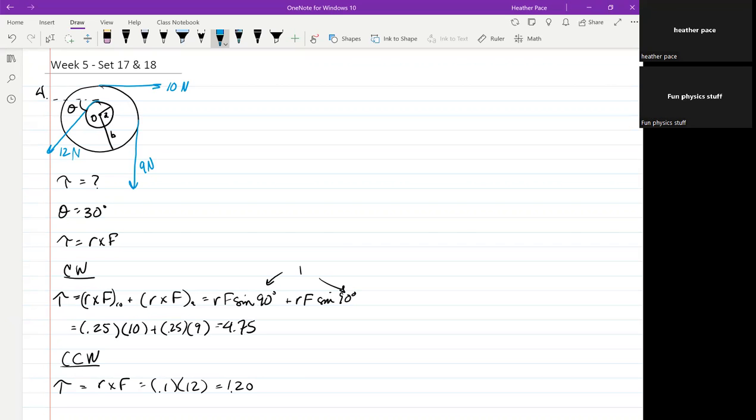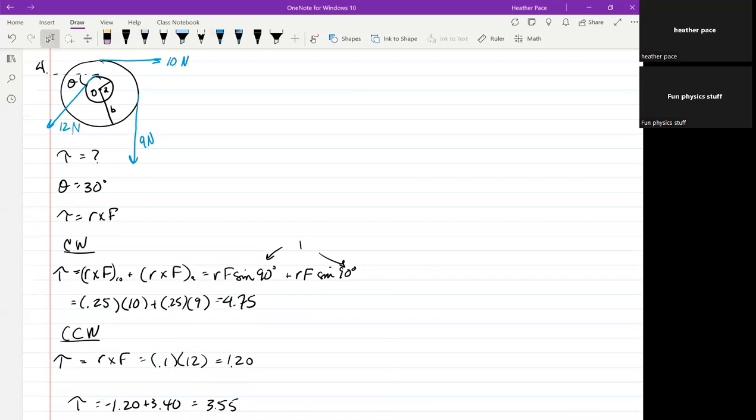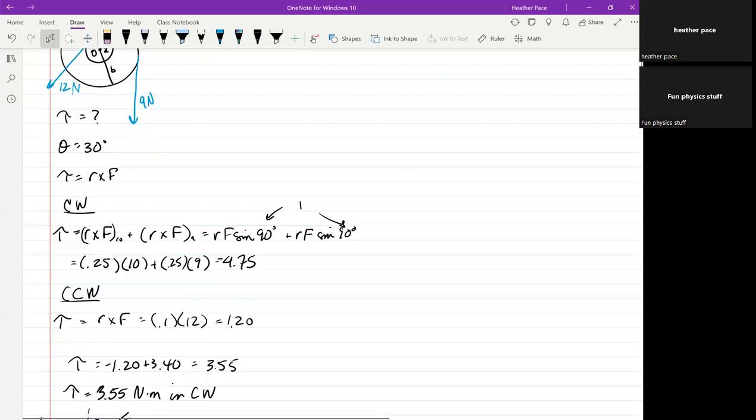All right, so as always, we write down what we're looking for. We're looking for tau. We write down what we know. We know that theta is 30. And we know all of our radii, which I didn't write down. And we know all of our forces, which I didn't write down. You should always do that. Any problem that you solve, you want to start with, what are we looking for? And write down what we know. I screwed up on this problem. I rushed through it. I should have written down everything that we know. My bad.